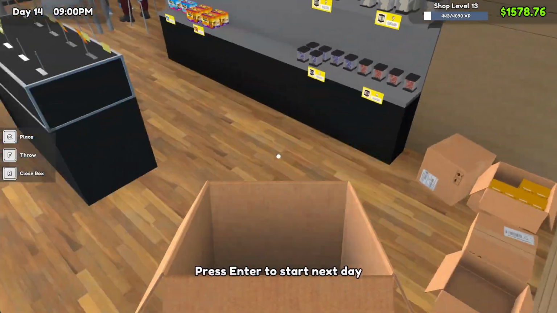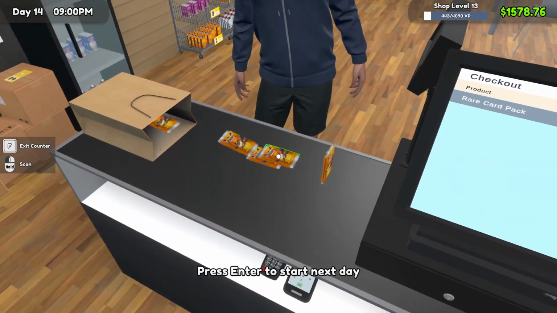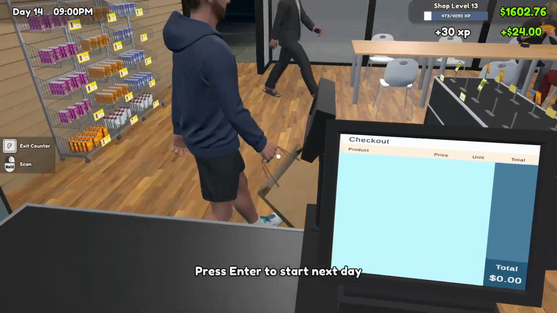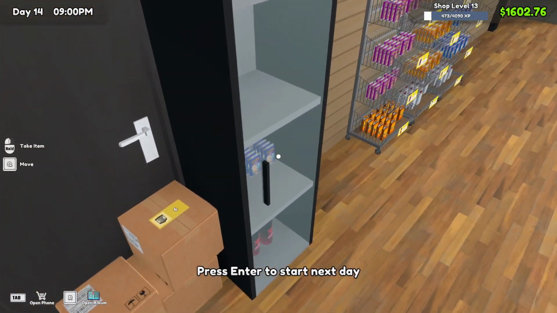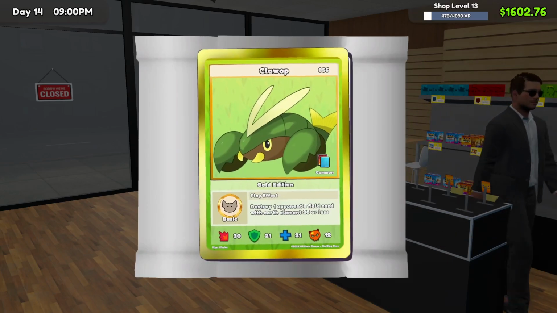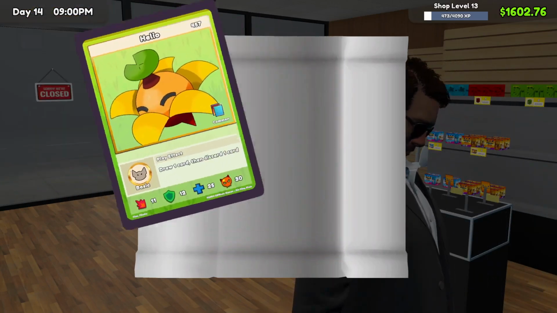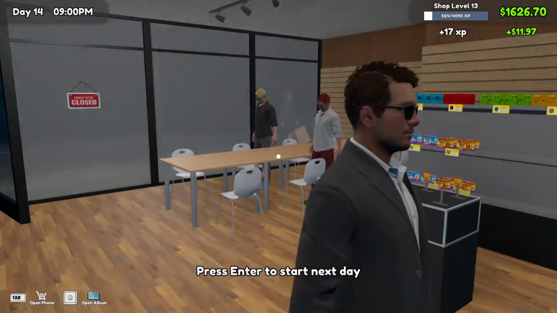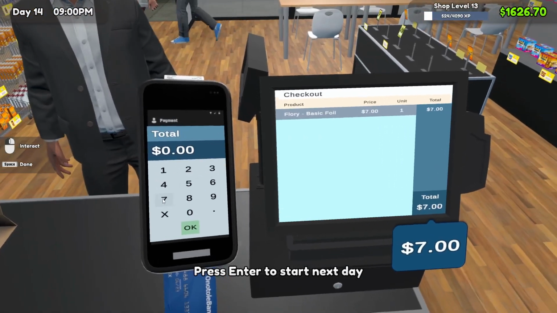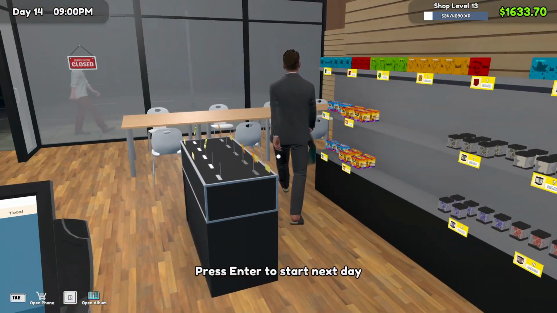Hold on. Oh, yeah. Did you like that, huh? How you doing? $6? Sure. There you go. This guy's coming in right on in. Last minute. Buy a single card. What'd you get? You got that one. You're welcome.